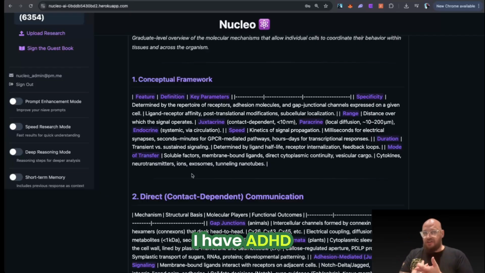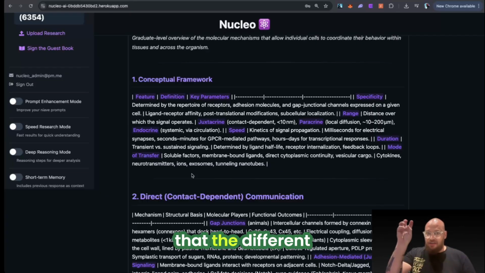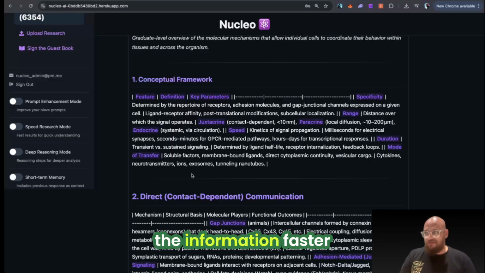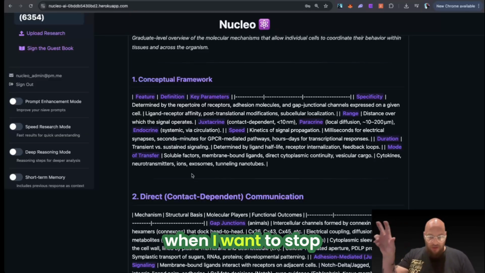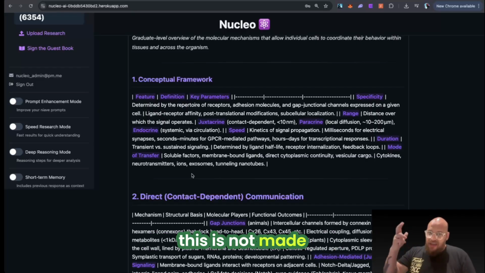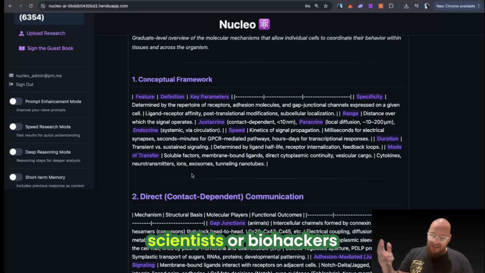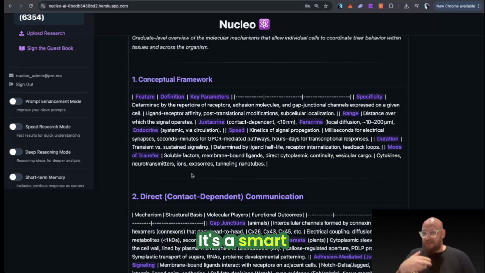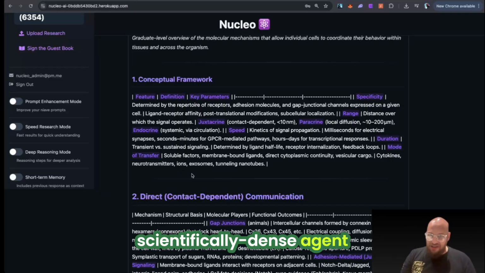I have ADHD, and the different colors in text help me scan faster, so I can process the information faster. The second thing is when I want to stop and ingest what it's saying, because this is not made for the general public. This is made for scientists or biohackers or those that are learning about biology. The outputs are dense. It's a smart, scientifically dense agent.